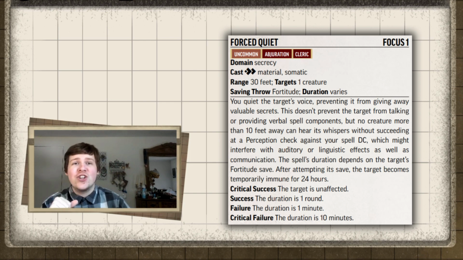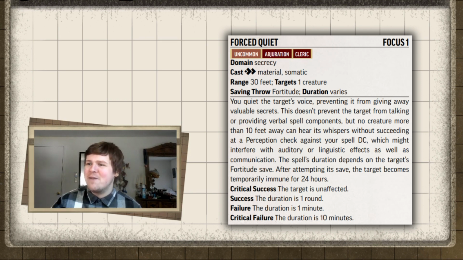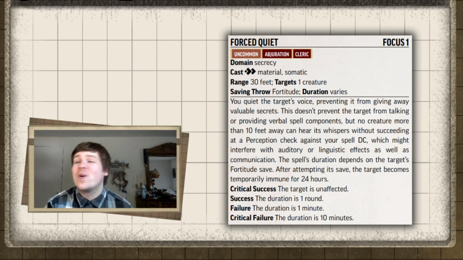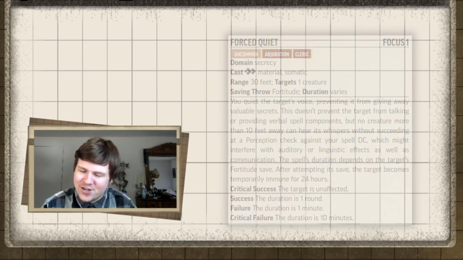I suppose you could cast it on you and your allies, or if you have just a really loud ally, you could quiet them down. But overall, yeah, different successes and crits, fails and succeeds, just change the duration it lasts. And you can only cast it once every 24 hours on the same target. I don't know. 1 out of 5 stars from me. Try to convince me otherwise. I love it when you do.